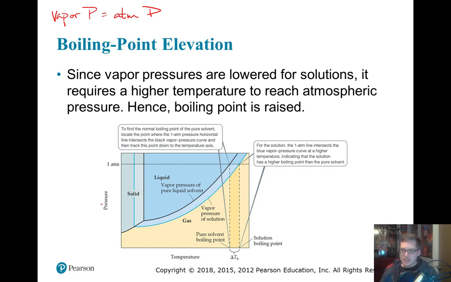So here you've got this phase diagram, pressure and temperature, and this is at 1 atmosphere. This is your normal boiling point, when you go from the liquid to the gas phase. Notice that this black line was the normal phase diagram. Adding the solute makes this change, moving it from this to this, and this value here is defined as the change in the boiling point, because this was the boiling point of the pure solvent, and this was the boiling point of the new solution. This was your boiling point elevation.